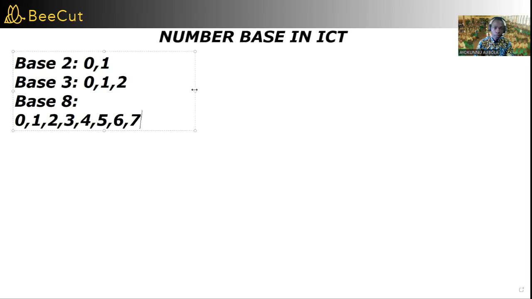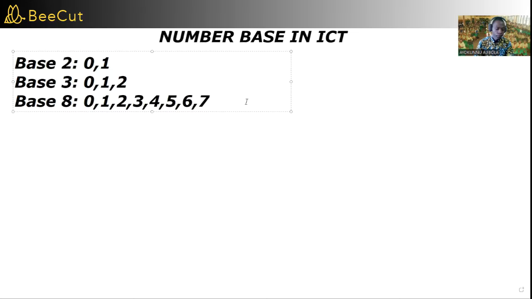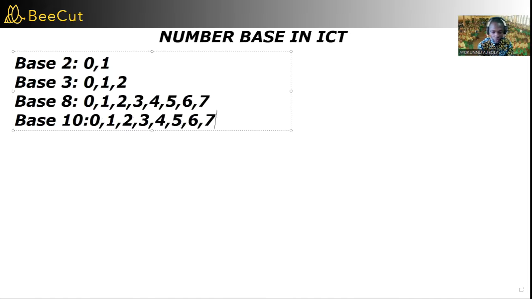So that is about base 8. But if we are talking about base 10, we are looking at 4, like I said, but base 3 is not part of them. We're looking at base 10. Then we're talking about 0 to 9. So that's 0, 1, 2, 3, 4, 5, 6, 7, 8, 9.